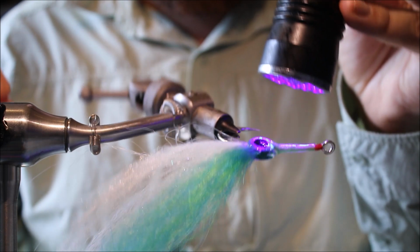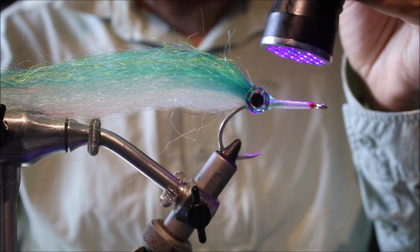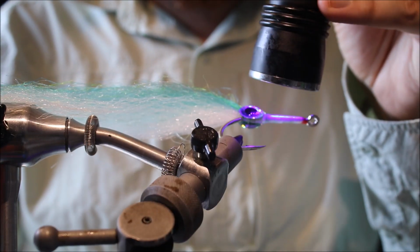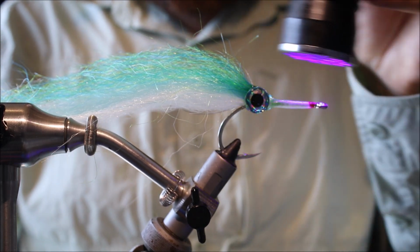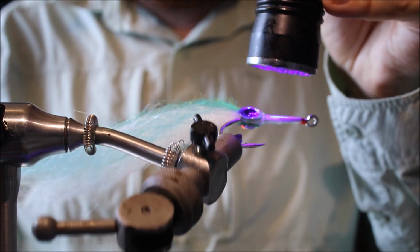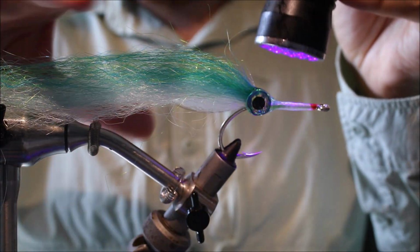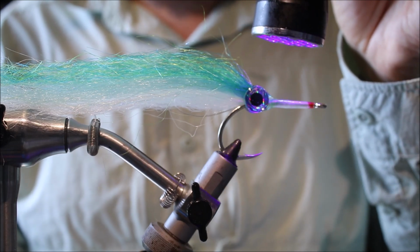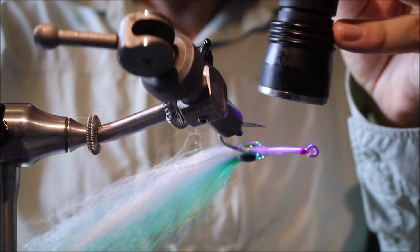And that's it. Simple needlefish imitation. It's quite quick to tie. If you're tying a batch, I'd suggest tying all the hair in, and then just doing the eyes and heads in one go. You probably end up at about 6 minutes a fly.